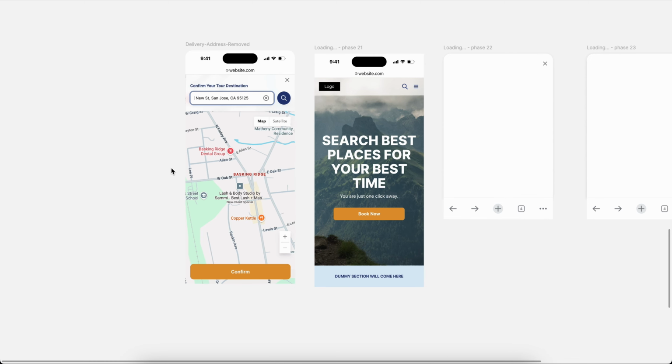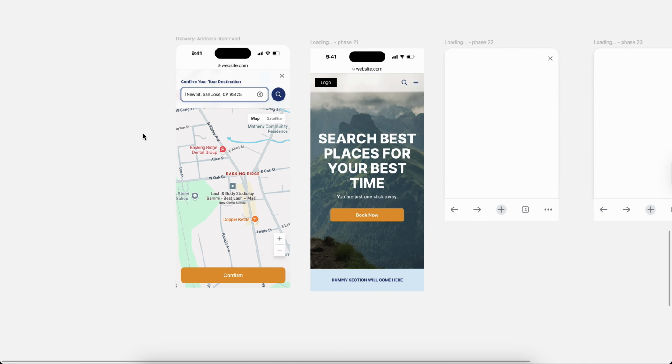If you see the first screen, I am showing a map. Above the map I have a small input field, and at the bottom we have the CTA. So what is the logic here? Let's suppose this is a tour and travel website.